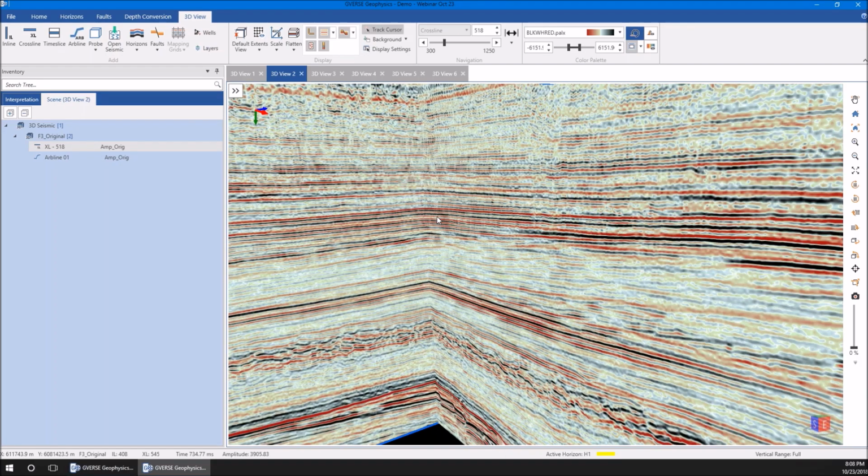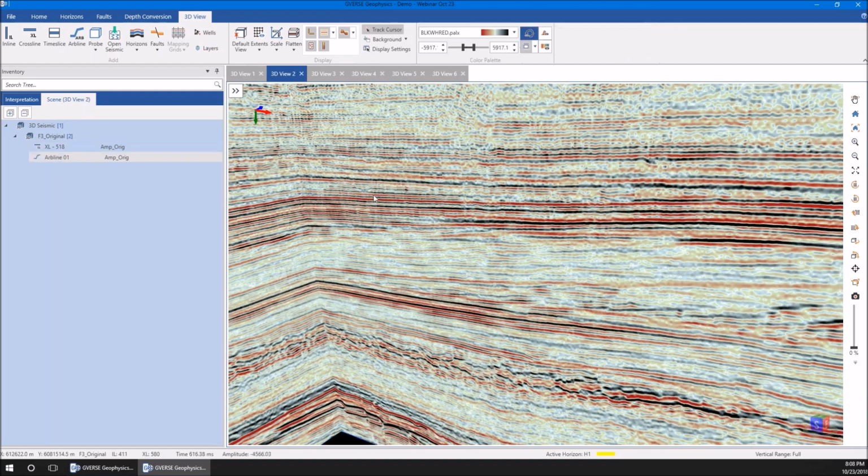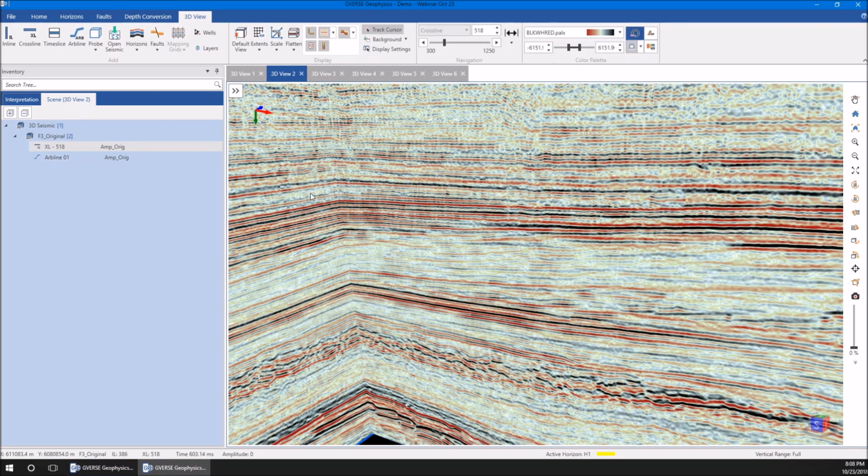Now the sections that I have open are close enough in values so that there's not really a big difference between the colors that are representing these amplitudes. But if one of these had an outlier, there's a chance that these could be drastically different, and then my colors would not actually match at these intersection points. That is where the survey option becomes useful.